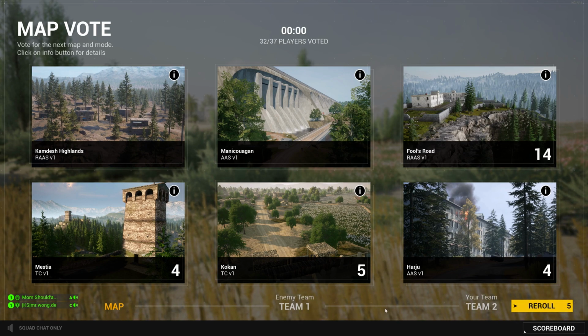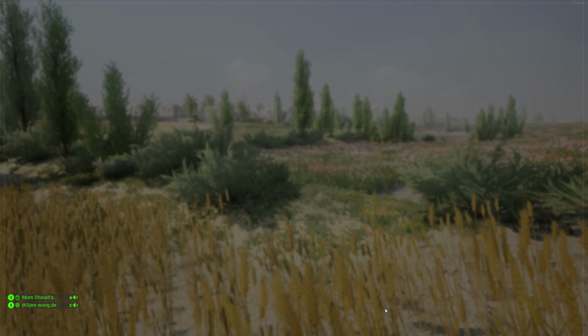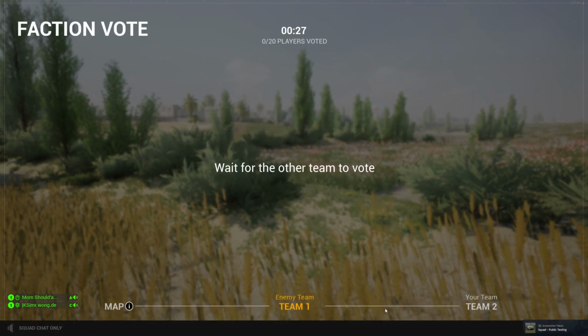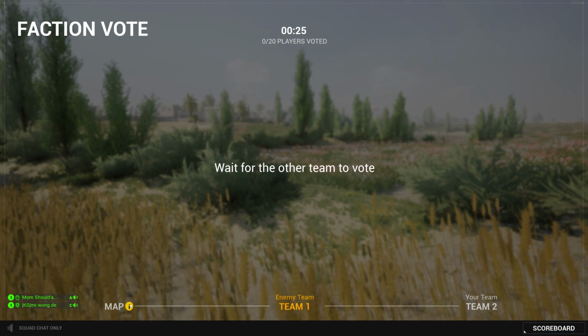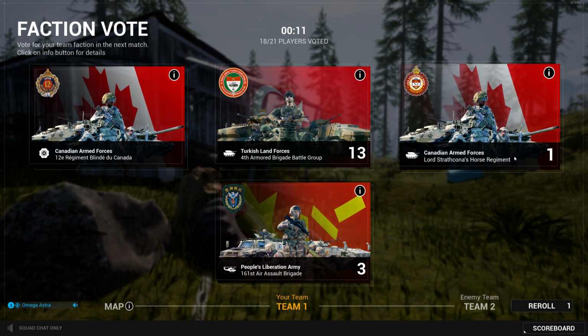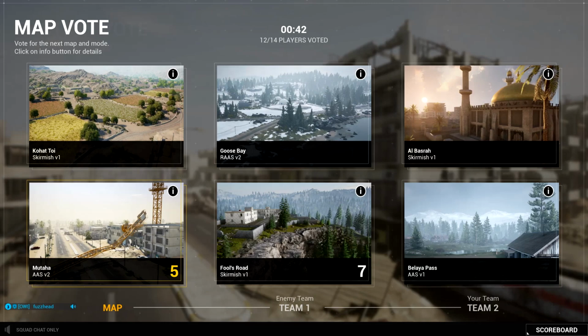Next up, one team will vote for the faction that they want to play as, and the result that they choose influences the next team on what they get to pick. Again, this can be set anywhere from 6 options down to 2, and in its simplest form, that's how it works. Server owners do have more options though.